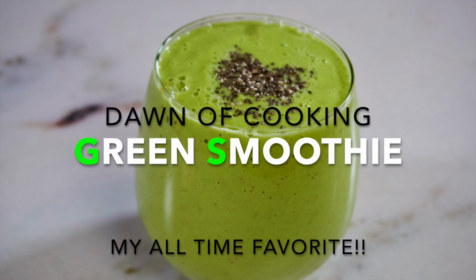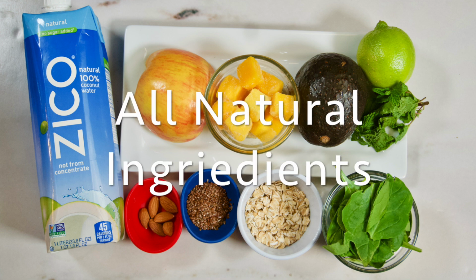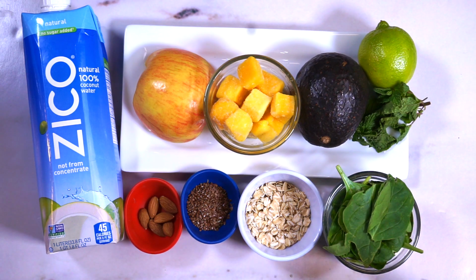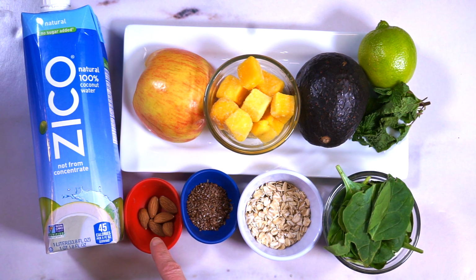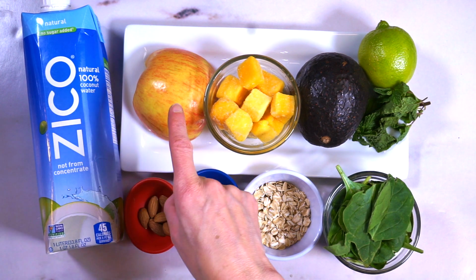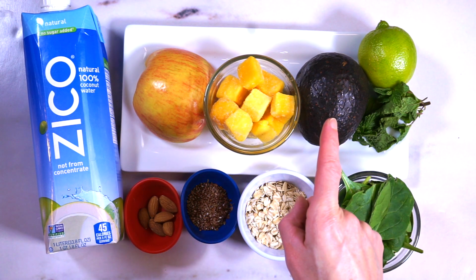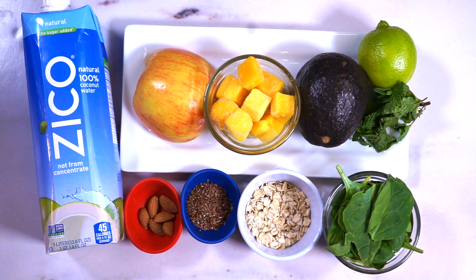Welcome everyone. This is my all-time favorite green smoothie recipe, and all the ingredients are totally natural. We will need a cup of spinach, a quarter cup of oatmeal, a tablespoon of whole flax seeds, 6 almonds, some coconut water, a cup of water, half a large apple, half a cup of frozen mango, a quarter of an avocado, some mint leaves, and half a lime.